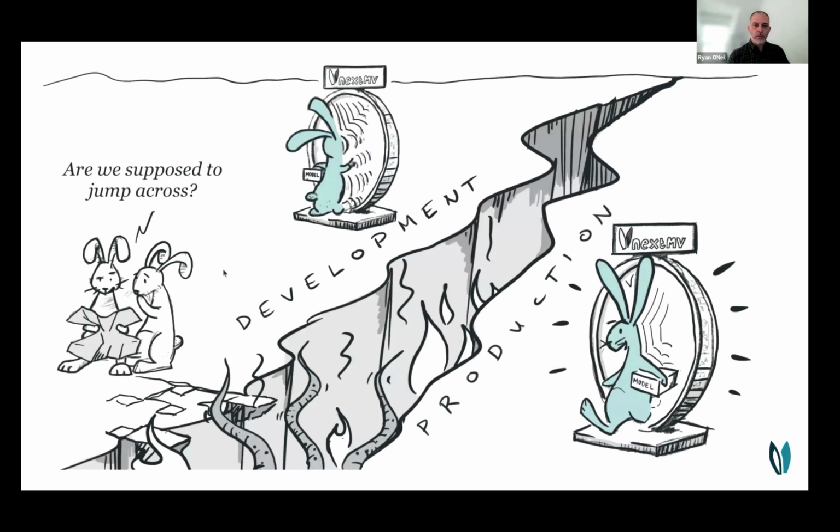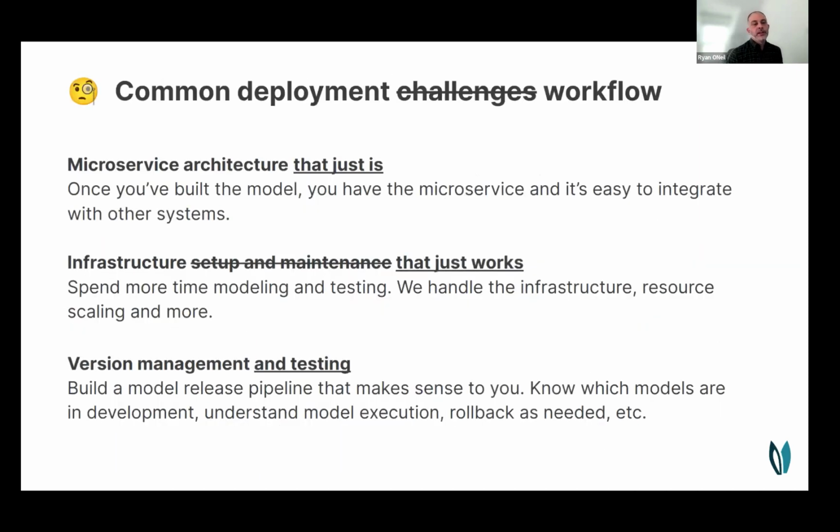And we move from that world where we're saying, okay, I don't know how to get across this. I don't know how to bridge this chasm, to one where we essentially have a Stargate. I've built this thing locally. I'm happy with it. I can share my results with somebody, and I can just teleport. And so that's what the user experience should be like. And in that experience, what do we have? We have this microservice architecture that's just innate to the tooling, right? Once you've built the model, boom, it's a microservice. It's very easy to publish.